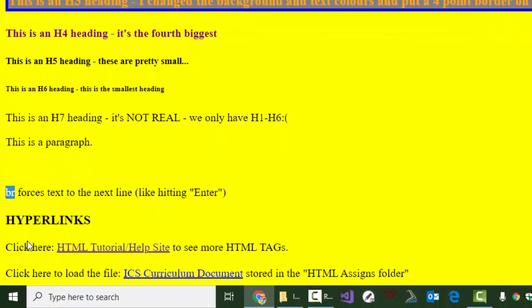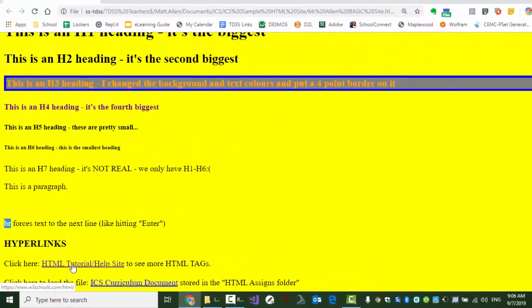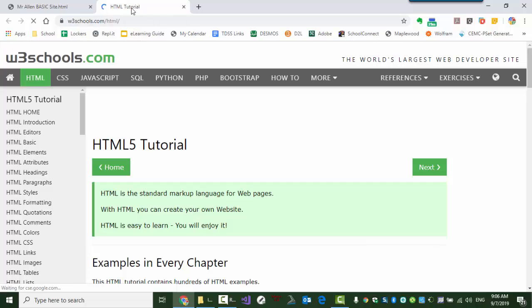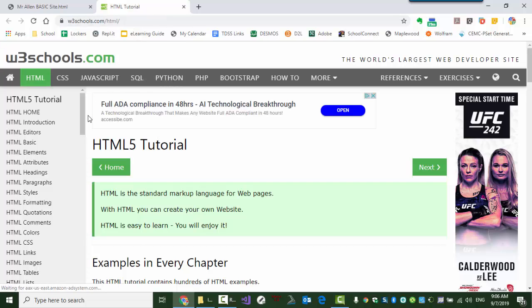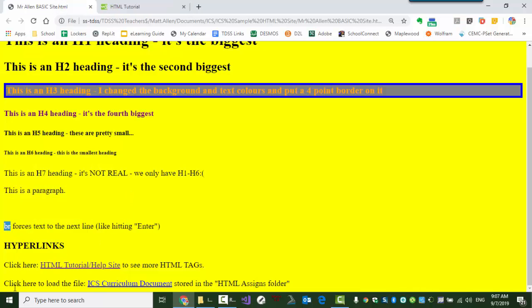And then the last thing are the important things, the hyperlinks. I've got information showing how to link to another website, and when you click on it, I have it set up to open a new tab. This is really an excellent site if you want to learn to use HTML. Off to the side, of course, it says what the options are. If I wanted to play with my formatting, if I want to change some colors, all of that's in here. And then the second link shows how to link to a document that's on the computer.